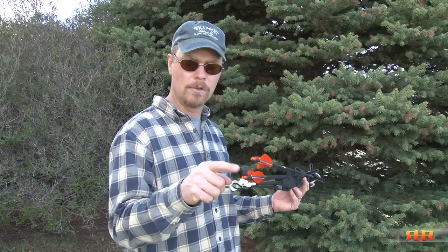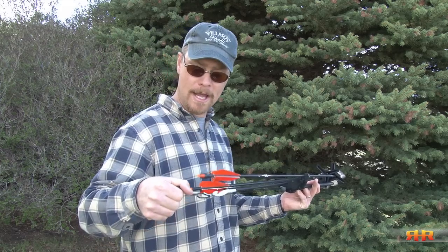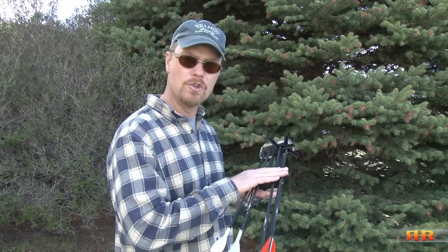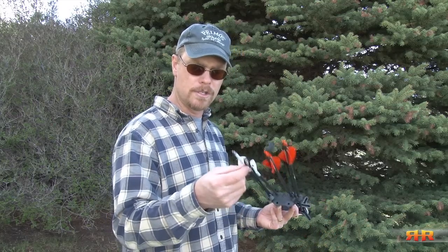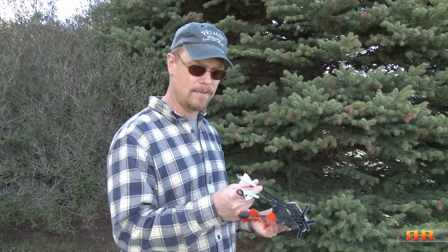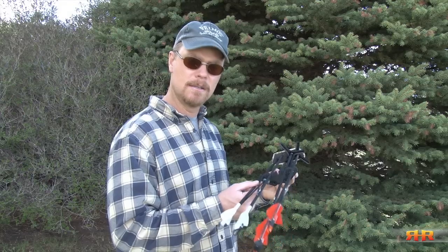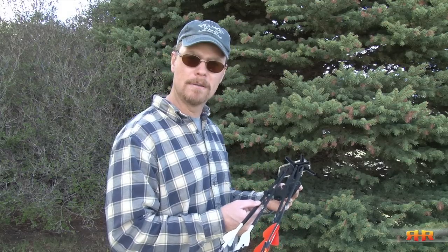Quite honestly, I was a little skeptical about the bow bend, but I like it. I like the Whitetail series because you just grab it and go. For the Magnus bullheads, I'll use them every single year. And for my backcountry hunts, the Wilderness series is going to be on this quiver, because it just makes it a heck of a lot safer, more secure, and a lot more quiet. Cheap product that does a world of good in keeping my equipment secure. Check them out.